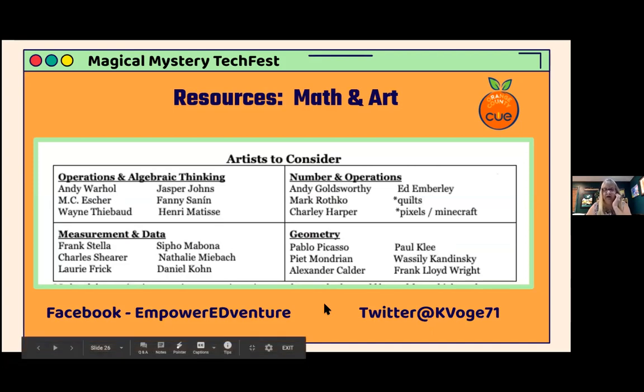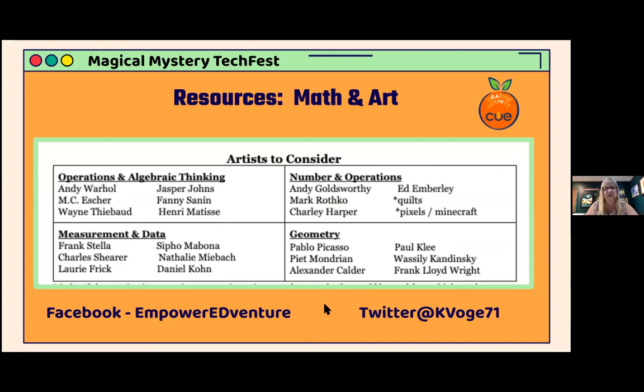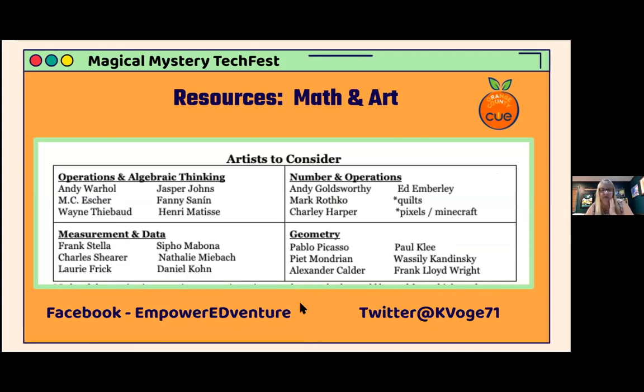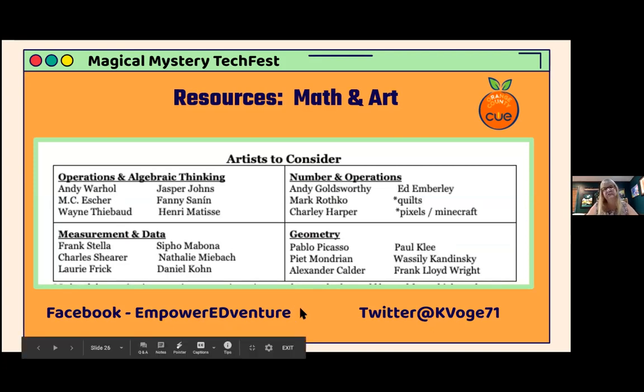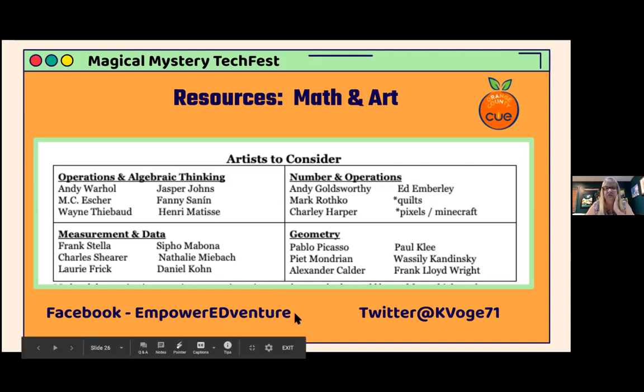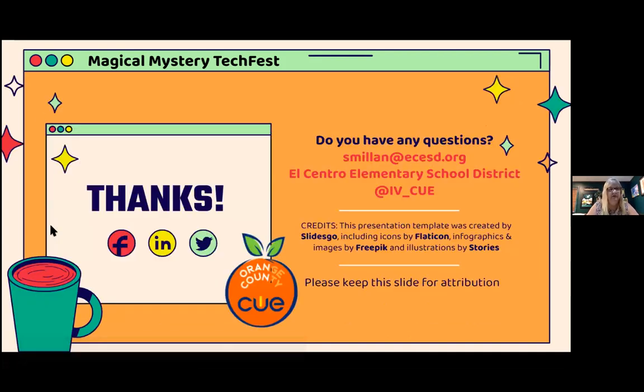And the reason I also was able to connect with your Orange County Q is because on Facebook, I'm a member of Kim Vogue's Empower Adventure. If you are on Facebook, I would suggest you join it just to get into the group, because Kim shares, and other people share, so many wonderful things on that Facebook group. And then on Twitter also, I've learned so much from her. Okay, let me go back.